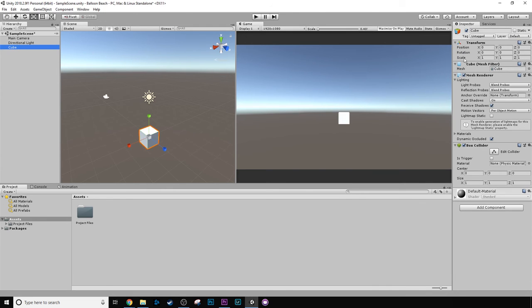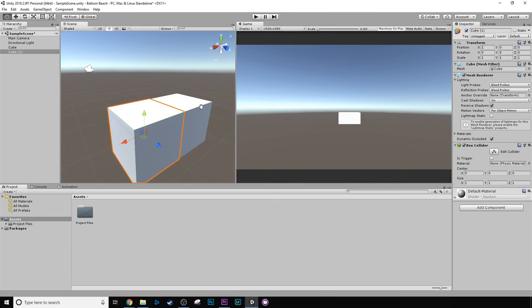And we know that the cube has a width of an X value of 1, a Y value of 1, and a Z value of 1. So if we want to create another cube, copy, paste, now the other cube is inside that cube, and say we wanted it to be right next to the other cube, we could just change the position X to 1. So then we know that these two are right next to each other, which is pretty cool.